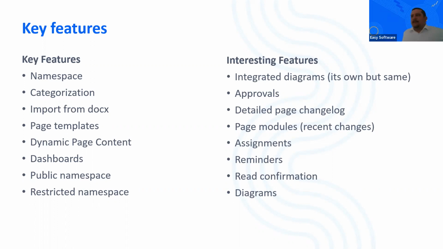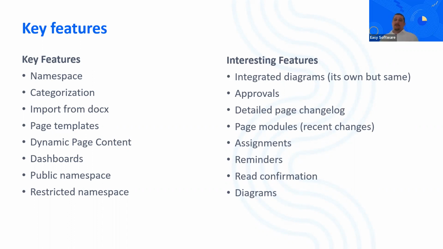To explain top-level features, MediaWiki technology and our Knowledge Base 2.0 take a centralized knowledge base approach, where all the information for different departments is basically in one place. At the same time, there is an obvious need that some documentation is dedicated only to certain people and maybe shall be accessed only by certain people.